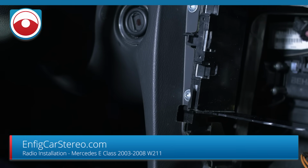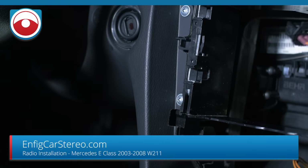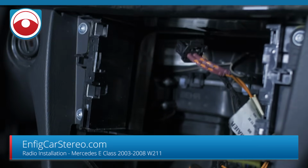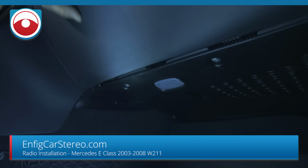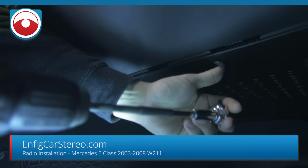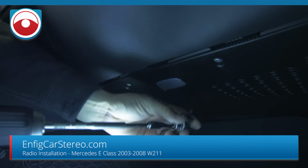But anyway, that's the radio removal video. We're going to show you how to install a radio in this car. This car has the Bose, so it's the plug and play for the Bose. All right, guys, now we're over here under the glove box. This is the glove box. All right, we're gonna have to take off this panel down here in order to get to a CAN bus block. You'll see what I mean.